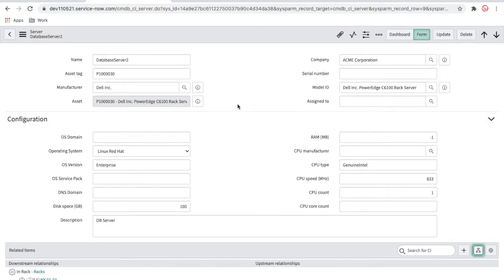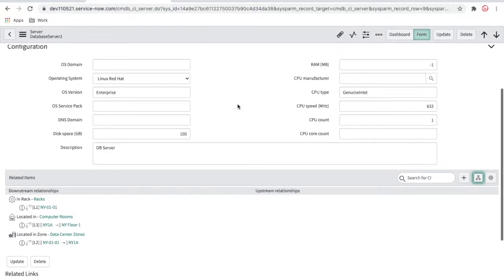This is one of the servers, and if I scroll down, there is a relationship. These are the relationships we can see right now. There are two types of relationship. One is the downstream relationship, which is showing on the left side. Another is the upstream relationship. So what does it mean? I'll quickly cover that. Also, the relationship is saying L1, L2, L3. We will also cover those parts.